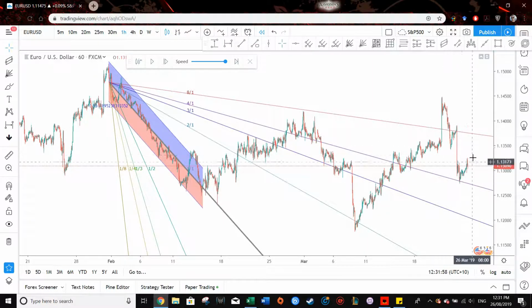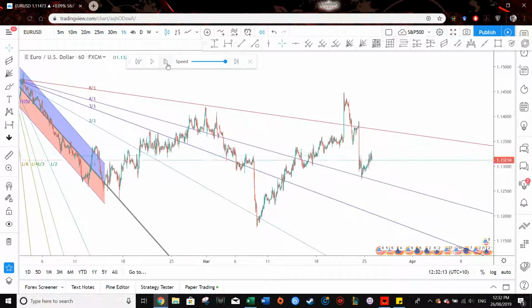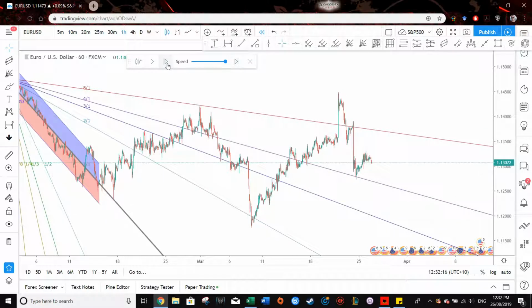Do you think that's valid? Absolutely. It's still acting really well here. Look at this. Bang, straight into support, bang, straight into resistance, bang, straight into support. And the great thing about this line here, it's been tested 1, 2, 3, 4, 5, 6, 7, 8, 9, 10 times. They're solid. Nothing's going to break that line.